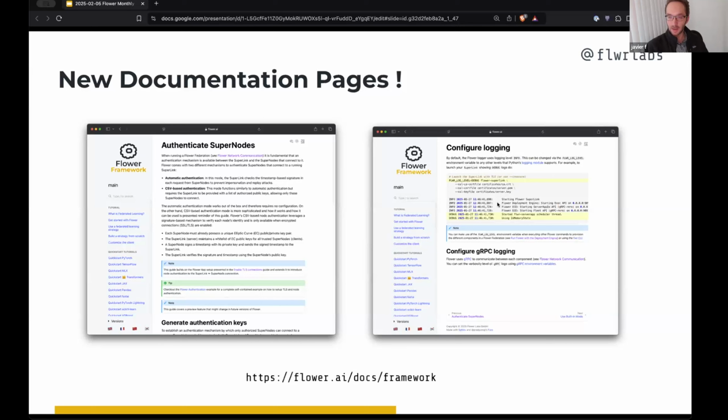So I think these are all the updates regarding Flower. You can find more details of all these changes in the relevant posts we put out, either the blog post on our website or the equivalent content in Flower Discuss.